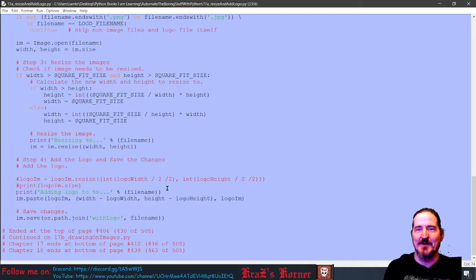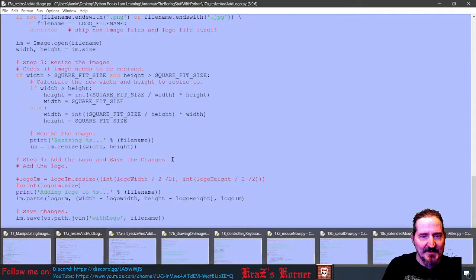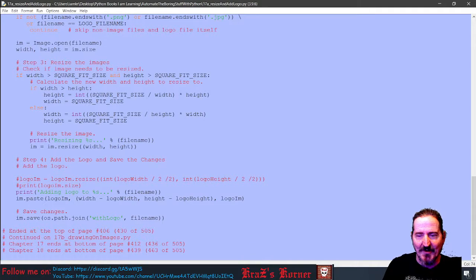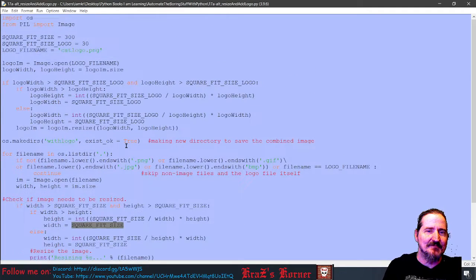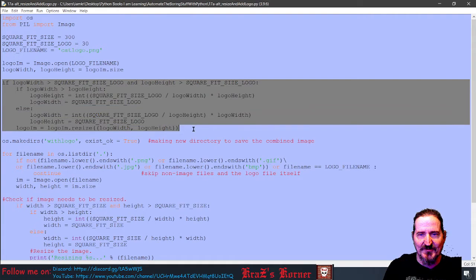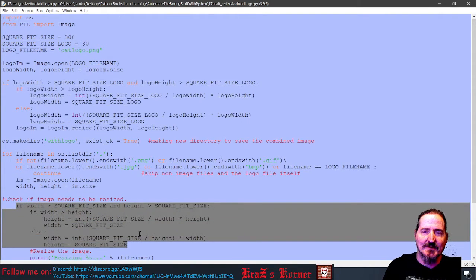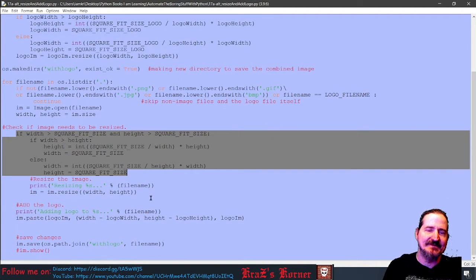It came later as one of the practice projects you do at the very end of the chapter. Hang on, I'm going to come back to this one, which is drawing on images, which is after this one. But this one right here shows you that you've got to be able to shrink the logo down in order to make it fit. That's what all this code right here is for. It just shrinks down the logo, and then you size all your images to the same size, and then the logo works.